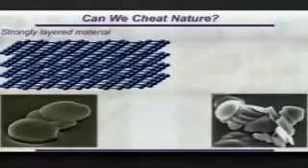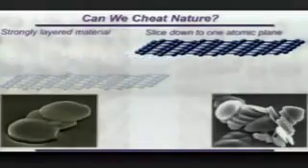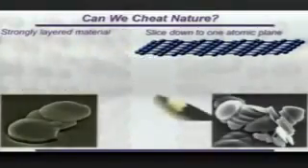We're doing this with graphite, for instance, all the time, when you use a pencil on a piece of paper, or you exfoliate graphite. Because it is a layered material, it's very easy to exfoliate, to cut thin pieces of graphite. Those are left on the paper, and you see the pencil trace. The only question is, can we really exfoliate it so only one layer of atoms would be left?